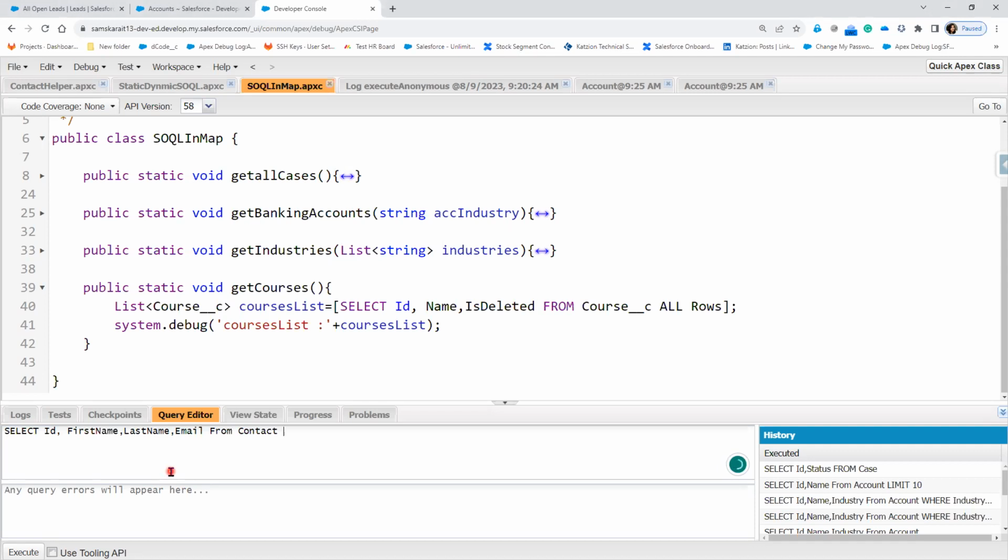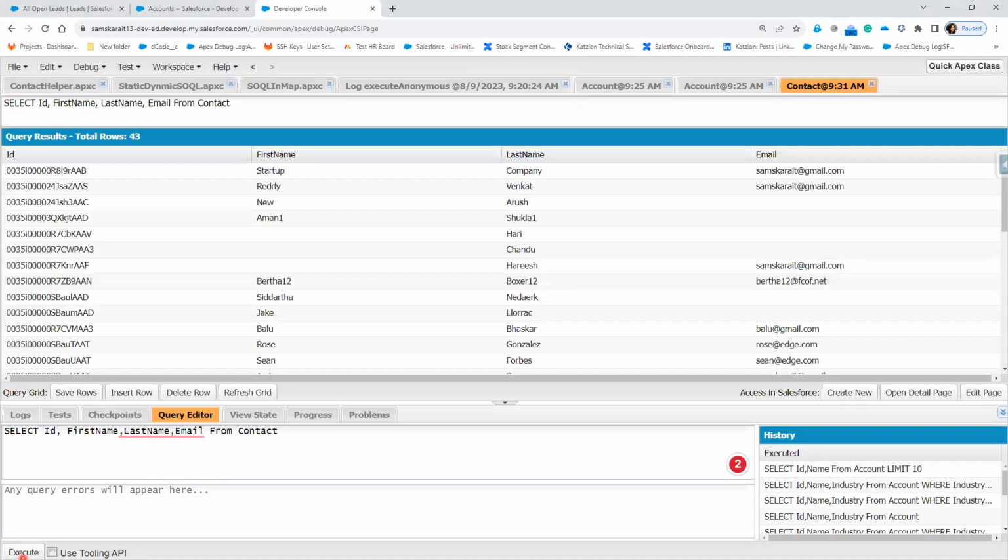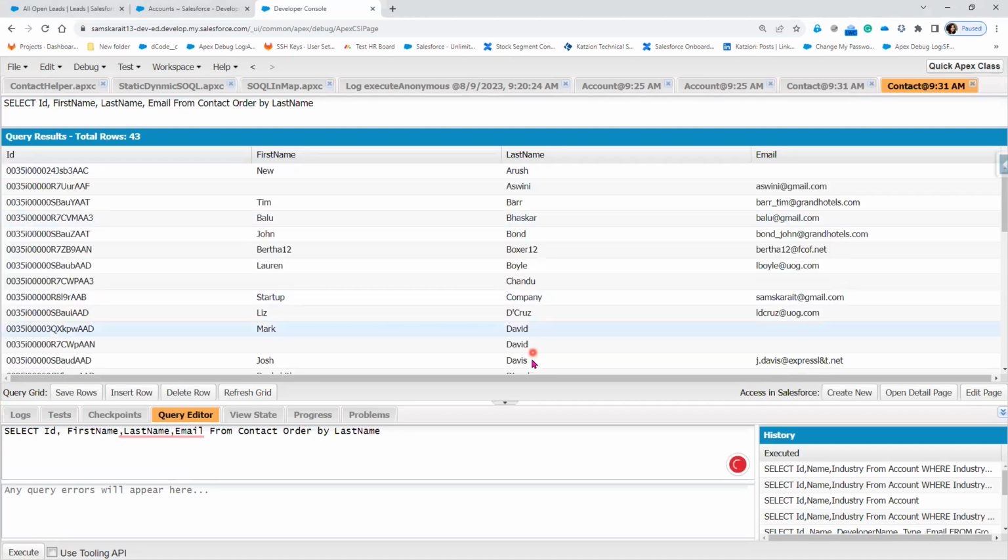If I execute this, I have a total of 43 records. Assume that I'm doing the order by last name, in ascending order.